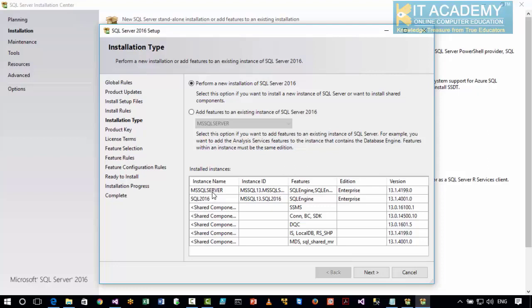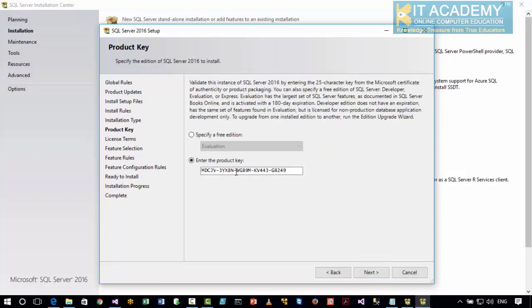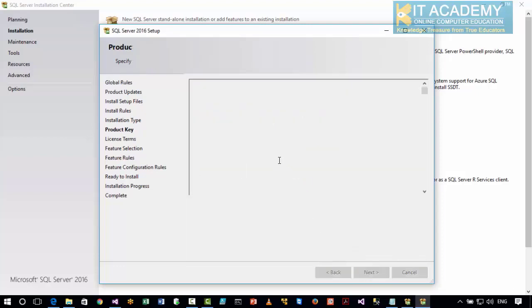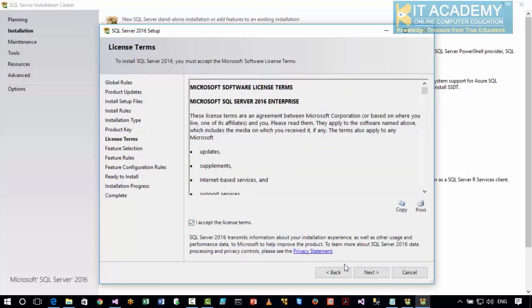So logically there are two SQL Servers for me right now, but yes, there's only one computer. Both of them were installed on the same computer. So for some of the lectures you may have to have these two instances. So now I'm trying to have a third instance of SQL Server on this computer, so I click on next. Okay, product key, that's fine, and we accept the terms, say next.